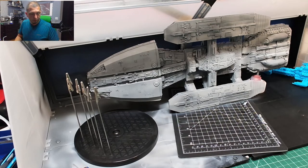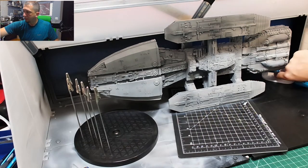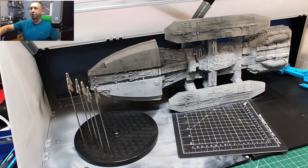Right now, I'm just cleaning my airbrush. I'm just using distilled water to rinse out as much of the paint as I can. I could use the distilled water to create a very thin, watery layer over it. I'm liking what I'm seeing so far, so I don't really want to spray it that way. I just didn't want to hurt your eardrums because I turned on the blower to suck some of this stuff out of my airway here, because I don't want to inhale this stuff.